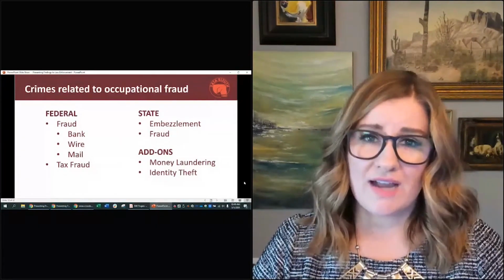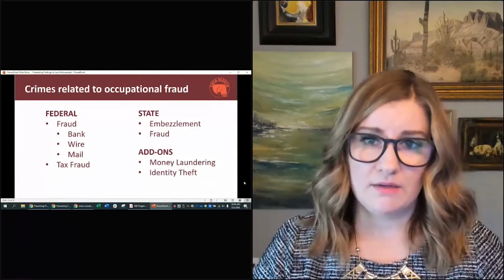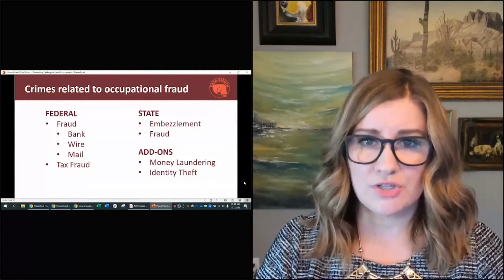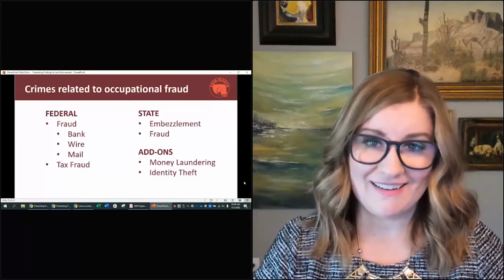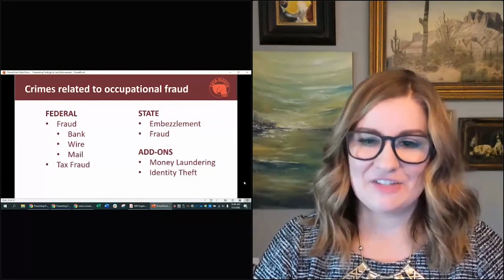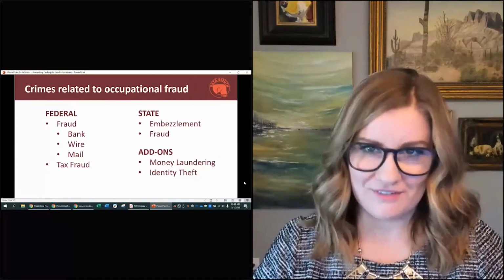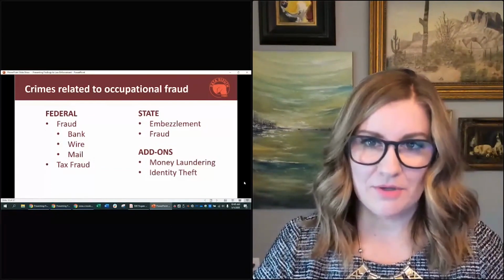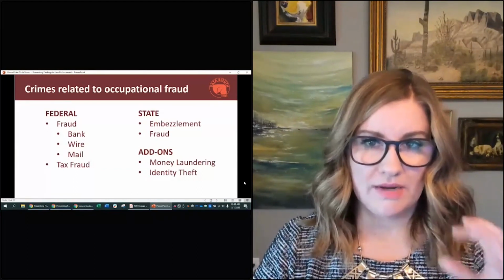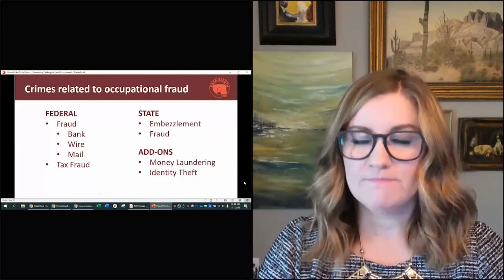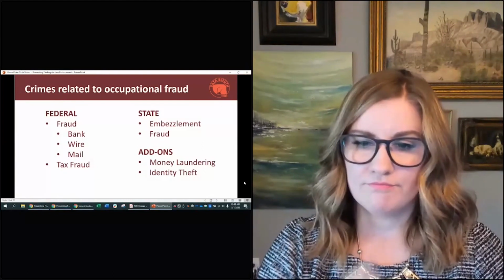And then also we have tax fraud, and that's probably the most common charge that we get on our cases, when somebody just didn't report their stolen money as income. It's like Al Capone. A lot of people reference Al Capone when they're talking about these charges. So a lot of times our cases are worked by the FBI and the IRS Criminal Division so that we can use several of these crimes.